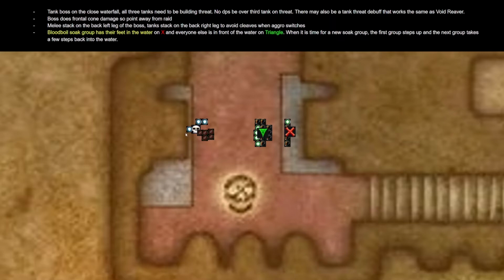The boss does a frontal cleave, so if threat does change to a tank, when he turns and starts hitting the tank, none of the melee will be on that side of the boss and won't get incidentally cleaved if something does happen. Aside from that, we will have all of the range stacking on triangle, except for 5 people who will be on X, and I'll explain that later. And yeah, that's basically it. So triangle and X are right here.